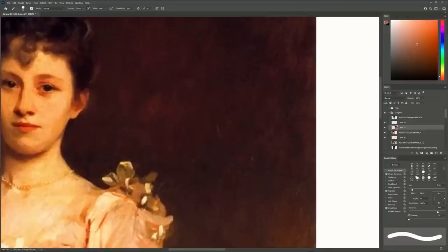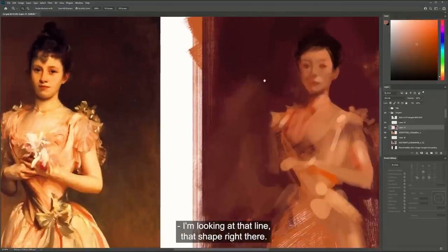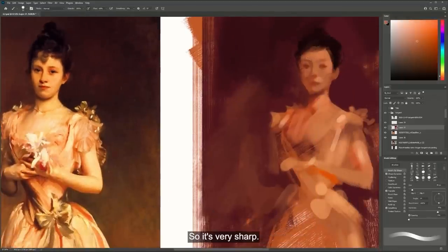Ooh, I'm looking at that line, that shape right there. I want to nail that. So it's very sharp.